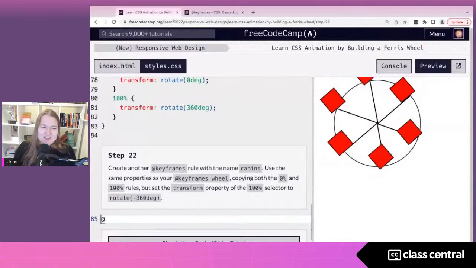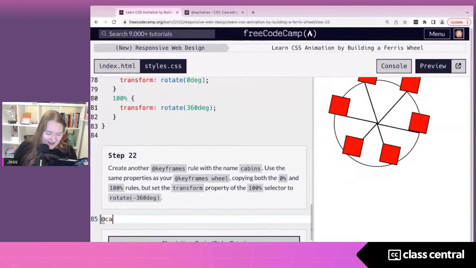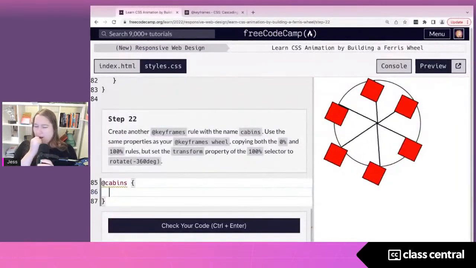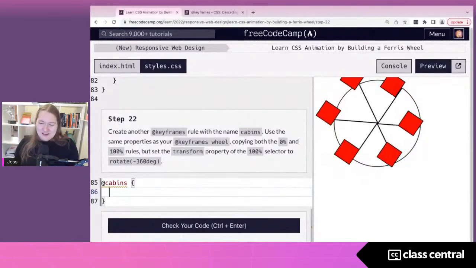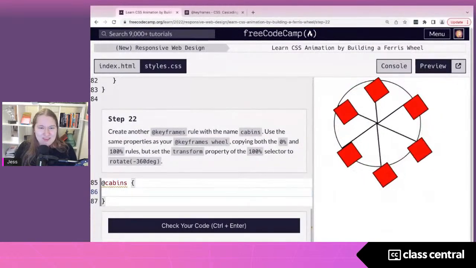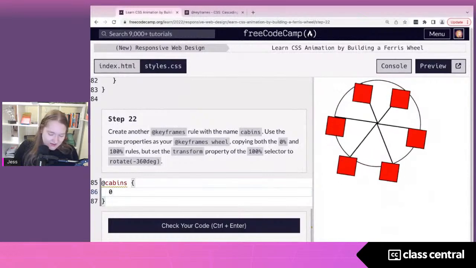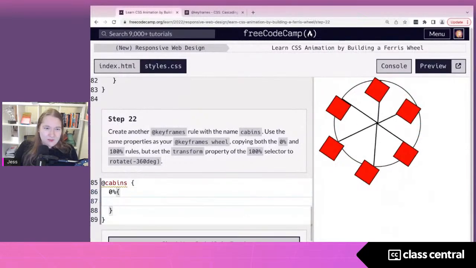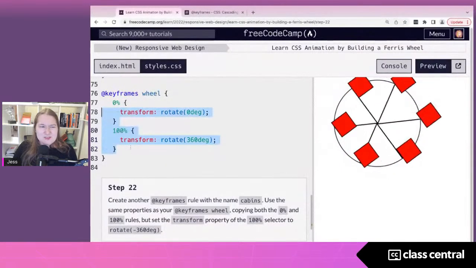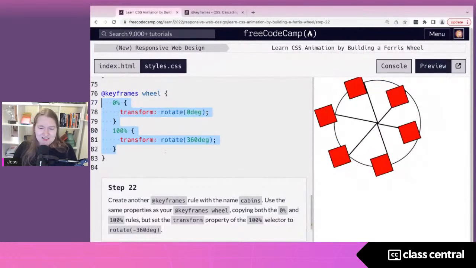Let's continue to make this safer, I think. So we're going to make another animation. And you say, do we need more? Yeah. We need multiple animations. And we're going to set this animation to cabins. Suggesting the cats are just very needy. The sphinxes are just little needy babies, aren't they? So we use the same properties. Okay, so 0%. Oh, and what were our properties? It says to use the same properties. Would we just want to copy and paste these? I feel like we could copy and paste these.